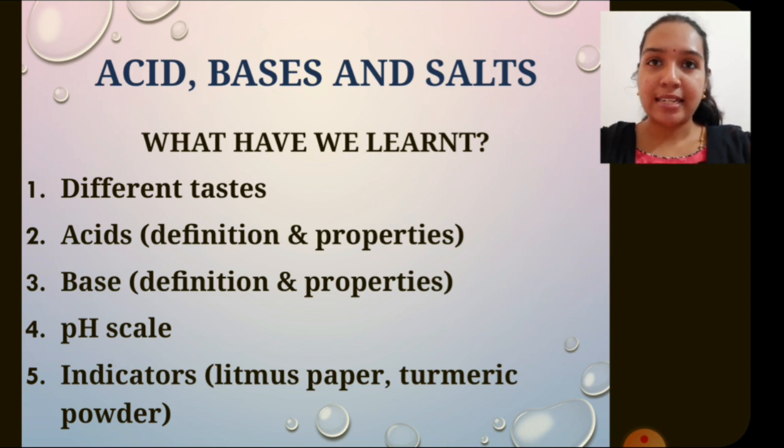We learned what is a pH scale and where these acids and bases measure on the pH scale. We have also learned two different naturally occurring indicators and their reactions when tested with an acid or base. We have one more naturally occurring indicator and let's learn about it today.